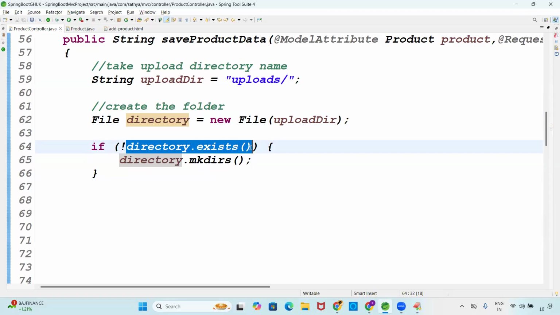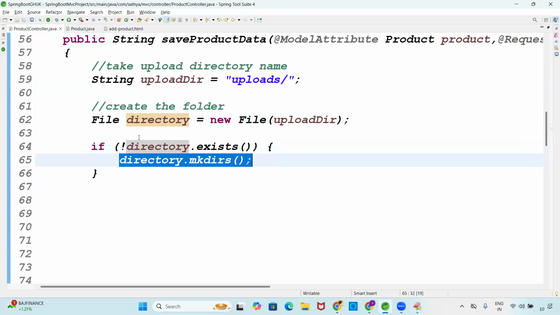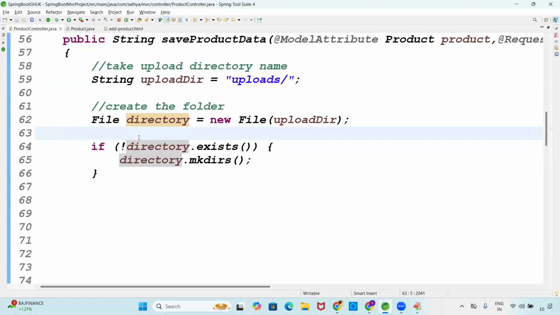The folder is there, so no need to create the folder. That's what the code says: starting with the not symbol, directory not exists. If it does not exist, then create the folder. Folder, in real time you call it a folder or directory.